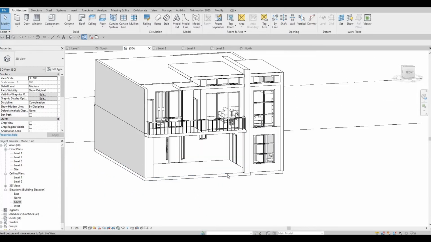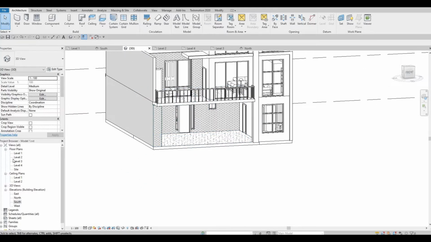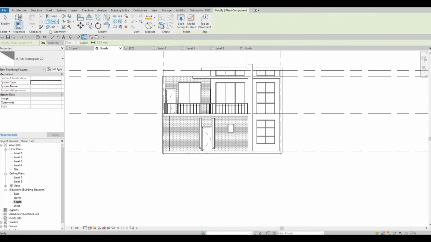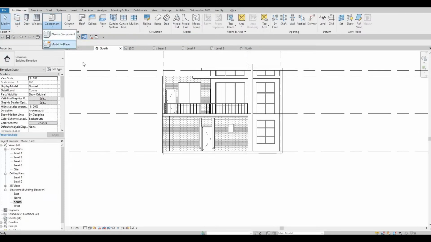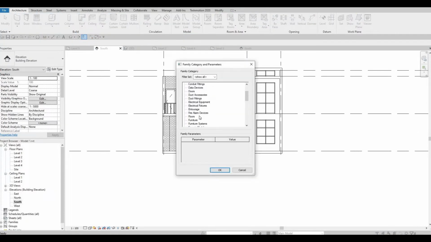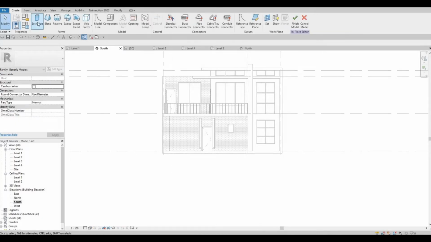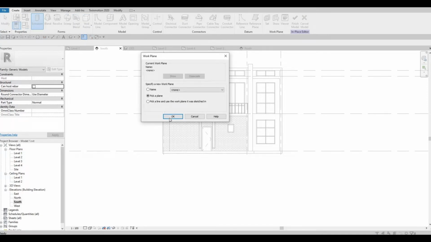Next thing we're gonna do is the gate. So let's go to south elevation again and let's add in the gate. So this will be another model in place. So generic model, model 7, extrusion, pick a plane.